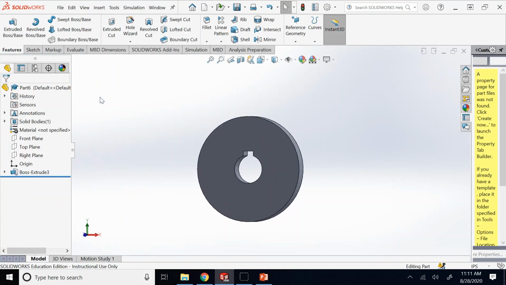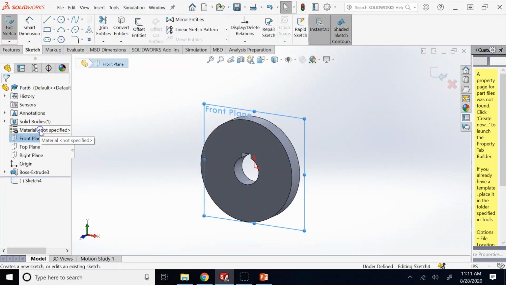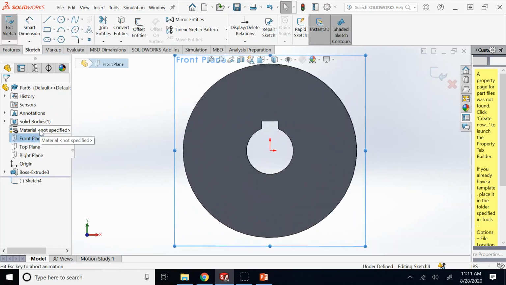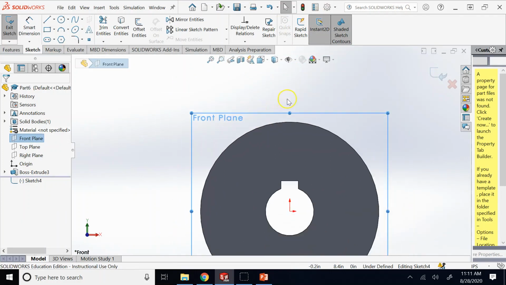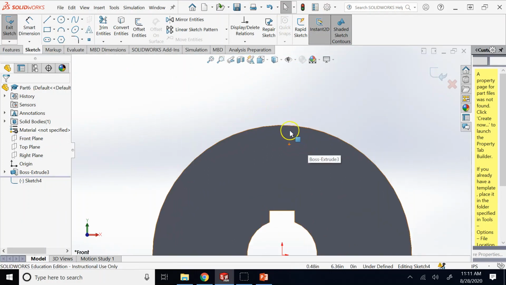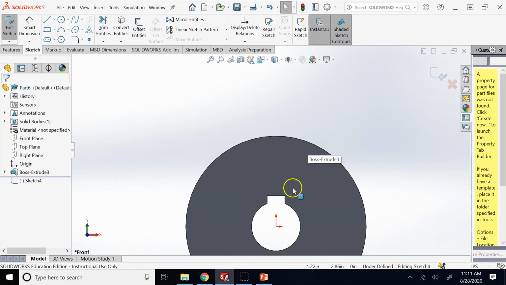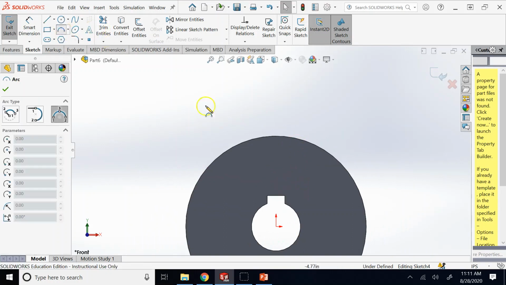Okay, right? And then I go to the same front plane, and here I'm just making you a very rough gear. Of course, this is not a perfect gear. We'll talk about it. Gears are not as easy as just drawing something the way I did. They are way more complicated, especially the tooth profile.